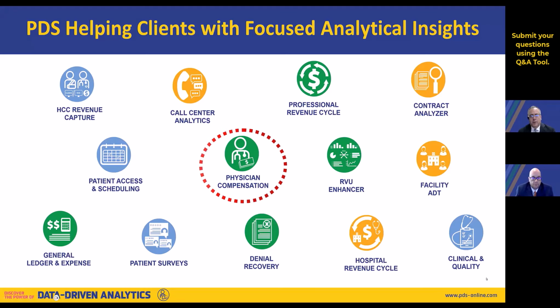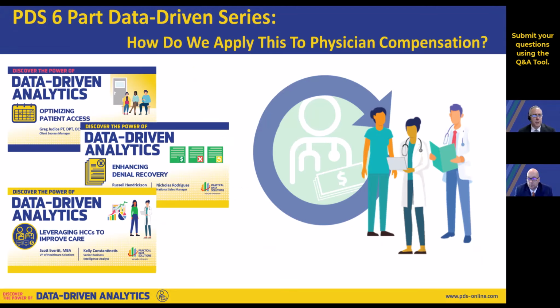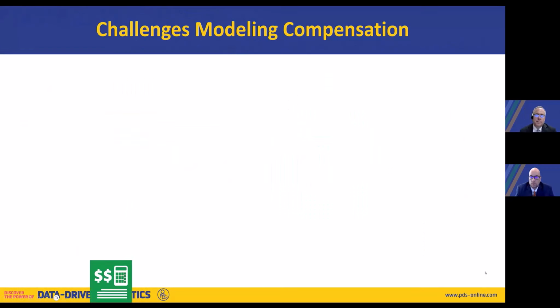Yeah, and this is the last part of our 6-part webinar series. In the first 3 parts, if you were able to join us, thank you. Part 1, Part 2, Part 3, we talked about optimizing patient access. We talked about denial recovery, and we talked about leveraging HCCs to improve care. And the question might be, well, why are we ending the series with physician compensation analytics? And the answer is, well, all of those metrics might play a part in your physician comp plans and just some of the pieces that you might find in those plans.